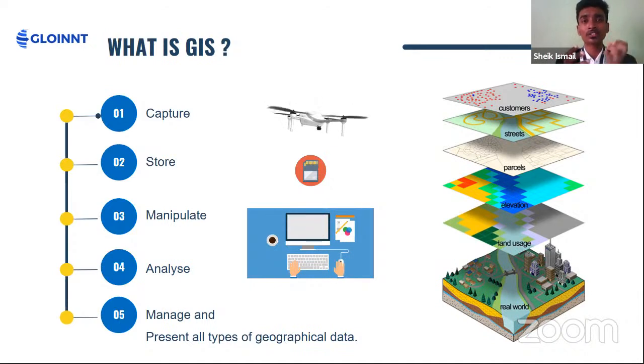So we are storing our captured data, whatever it may be, single points, Excel sheets, images, anything. We are storing that in a storage device, for example an SD card. Okay, and the manipulation process. The captured data about the earth surface will be stored in the device, and you have to process the stored data.